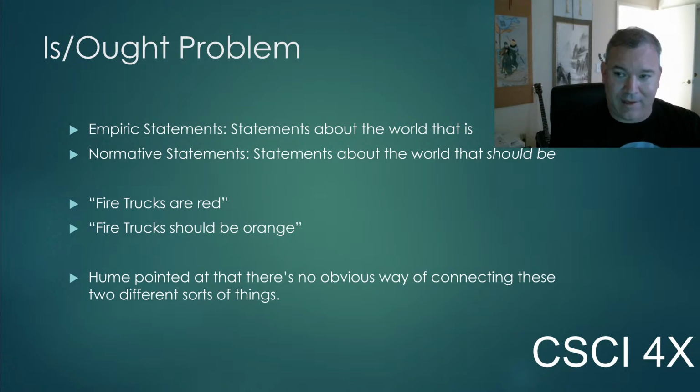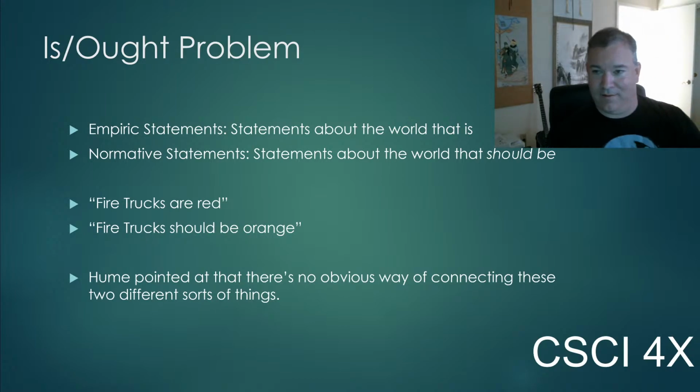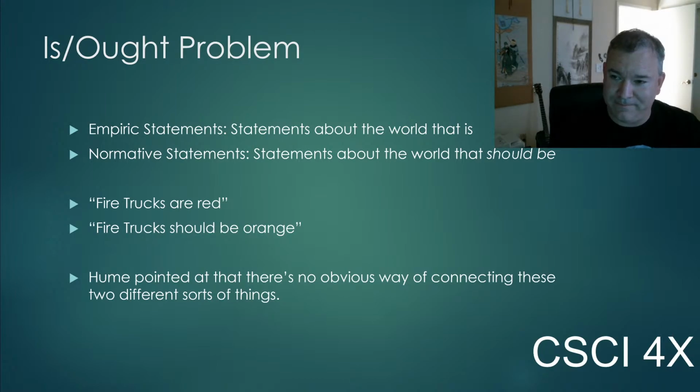But you can't do that. Just because the way the world is doesn't mean it should be that way, right? Like sometimes there are things that should change, right? There's probably things in the world right now that exist that probably you wish shouldn't be. Maybe coronavirus, right? Just because coronavirus exists in the world right now doesn't mean that it should exist. You know what I mean? Like, can you guys think of any other examples? Good morning, William. Can you guys think of any other examples of things that exist right now that maybe you think should not exist?